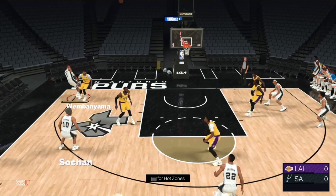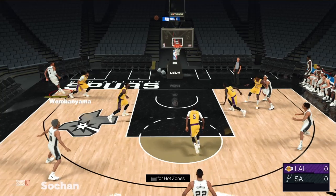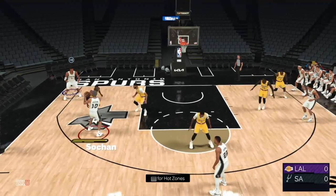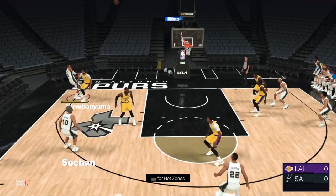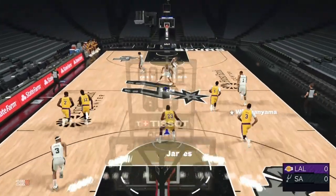You can see how far away everybody is. But the big can usually get back on that. So, let me show it one more time. Pick and fade, empty corner. The big can get back depending on how far you stretch them to the paint. But it's overall a good play. Let me show you what I do to make it a little better.